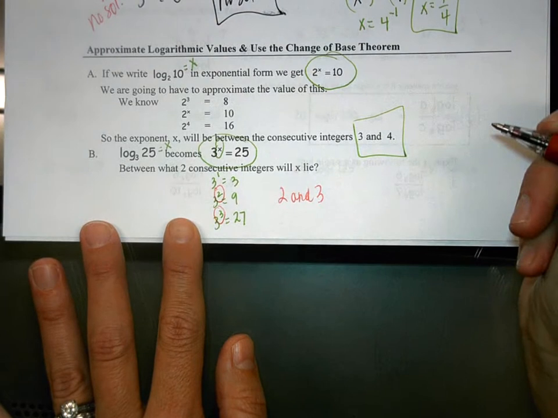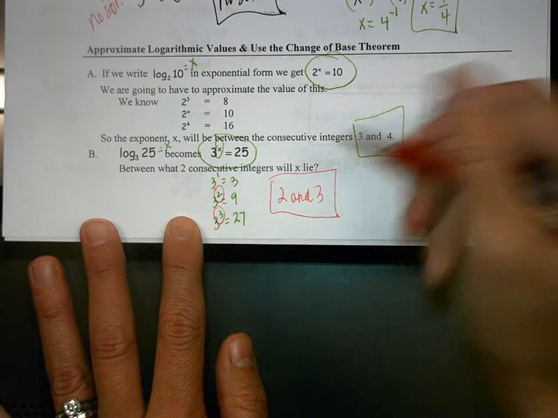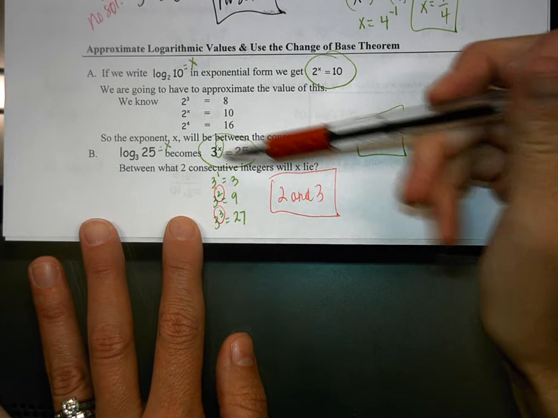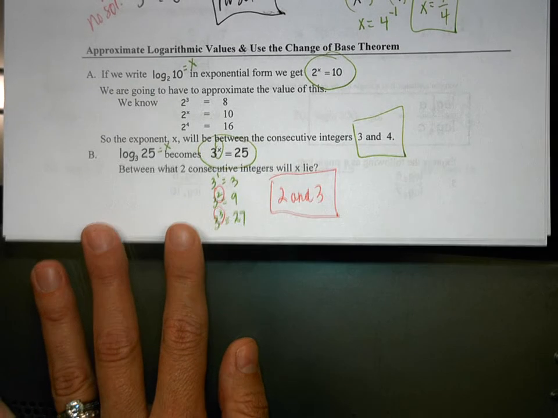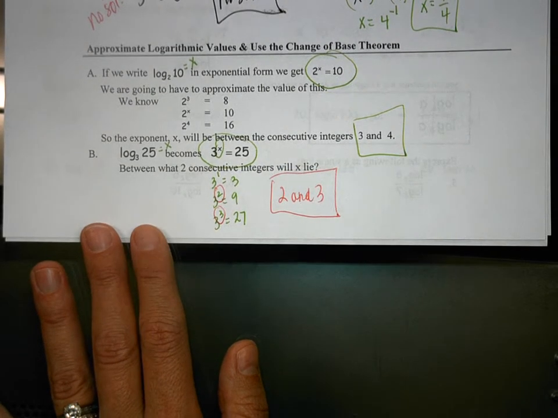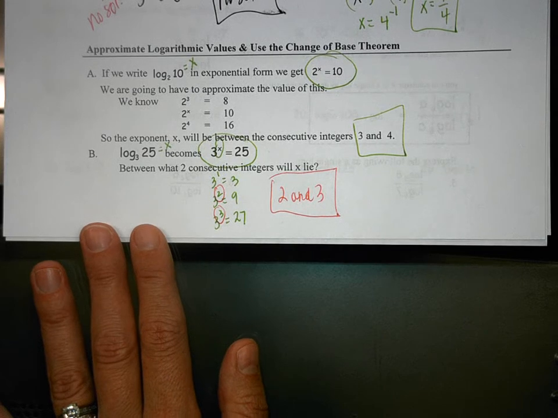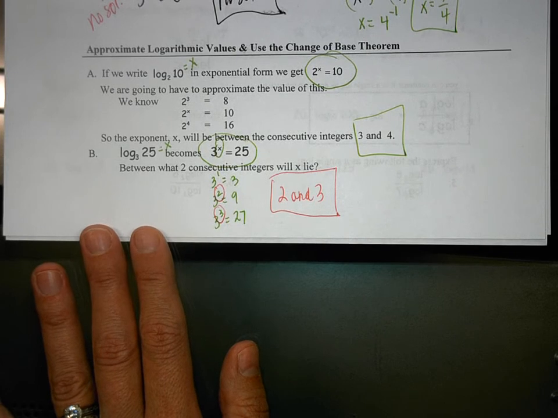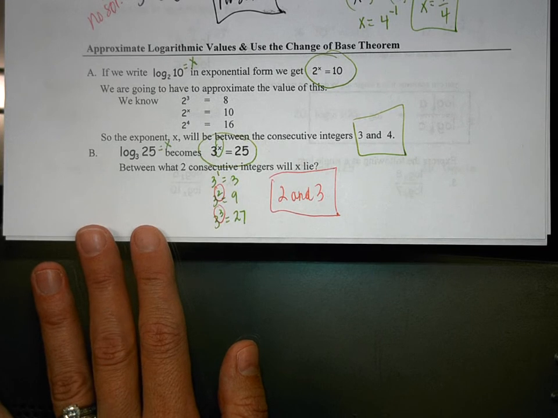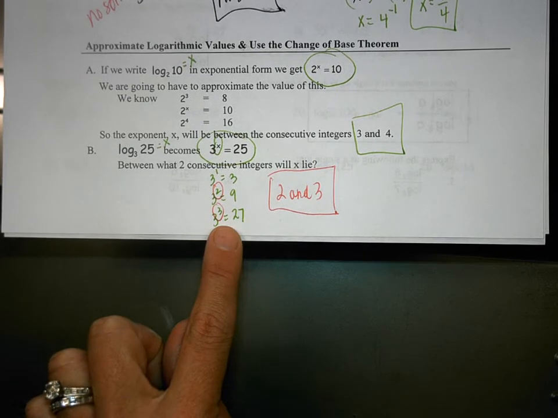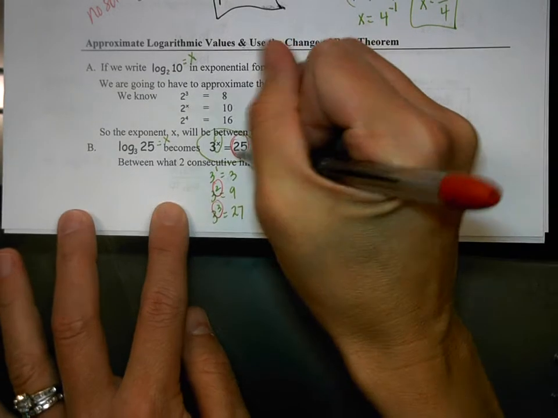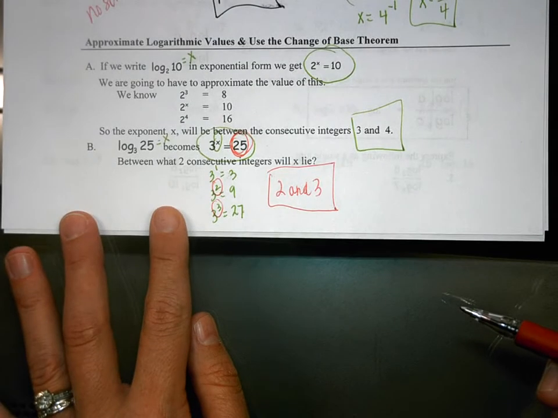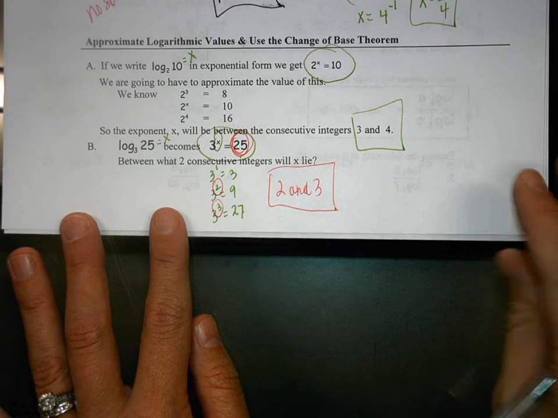Does that make sense? Now, even more so, would the exponent be closer to 2 or closer to 3? If they gave you a couple of answer choices, like let's say 2.3 and 2.7, if you're choosing multiple choice, which one would be the better answer? 2.7, because it's going to be closer to 3. Why is it closer to 3? Because 25 is closer to 27. Okay, we're good then? Okay, perfect. Any other questions here? Okay, so we're going to practice a couple more like that on this next page.